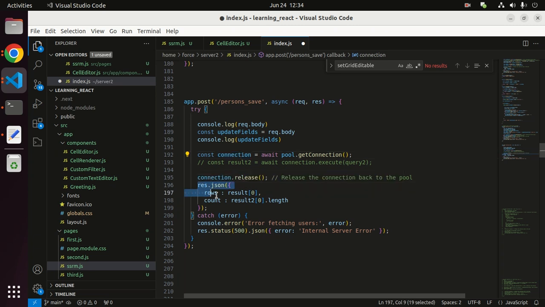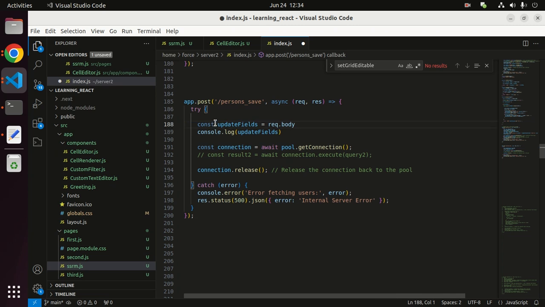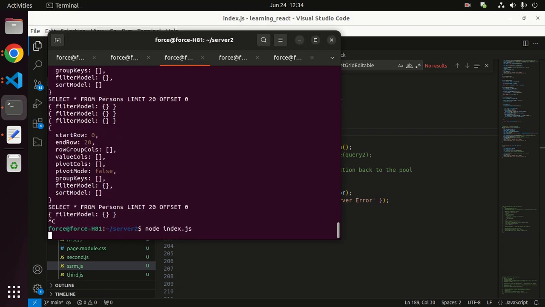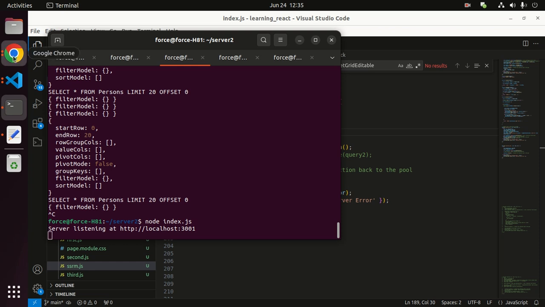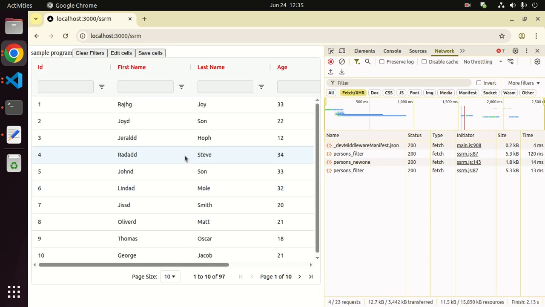This one is also not needed currently, connection.result. Okay. Just printing the update fields, and we can check if it is working correctly. I am just restarting the server, then running it again, going to edit two cells.